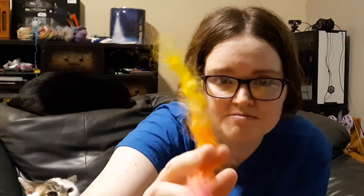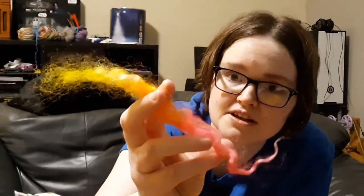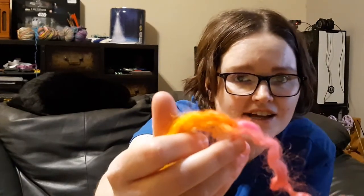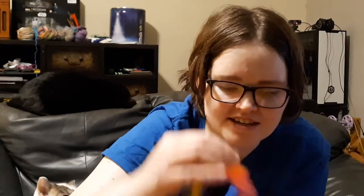I mean, I just put some yellow dye in and then sprinkled some of the fuchsia on top of it. The cool thing about the bright yellow of the Jacquard and the hot fuchsia mixing together, it makes this really nice orange. And I found that out when I dyed up some yarn that I used in a project a couple years back. So I'm going to gently pull these apart when I go to spin it with this.